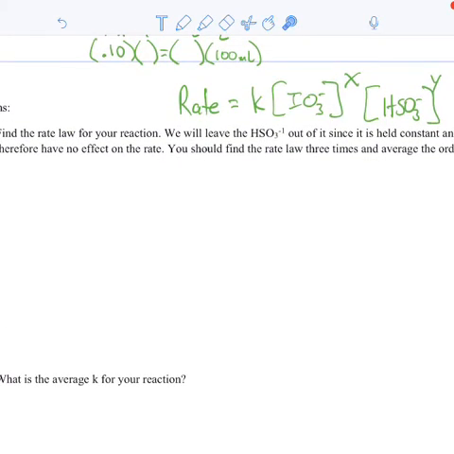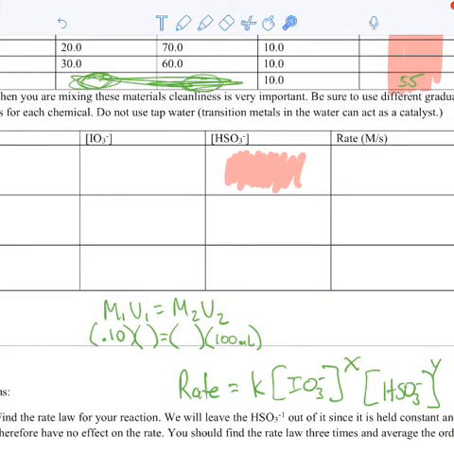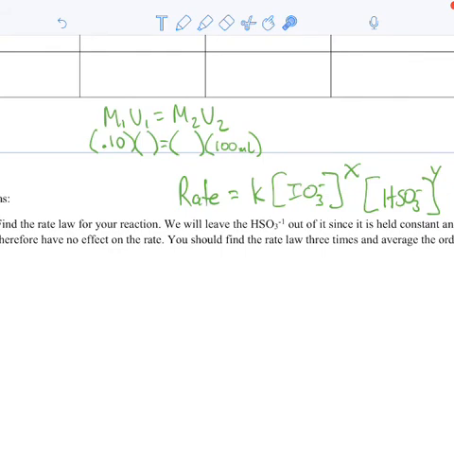So when you're doing this, basically you'll have to be looking at your data, and so you're going to have lots of trials that you can compare. Since this is held constant every single one, you can compare trial 1 and trial 2 and trial 3, and trial 1 and trial 3. So you can compare all of these different ones, and you can find this order 3 times. So basically you'll just tell me you're going to compare trial 1 and 2 right here, and you're going to show me your work. And down at the bottom, you're going to say X is equal to something, right?